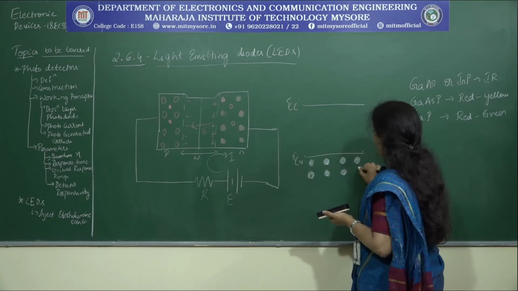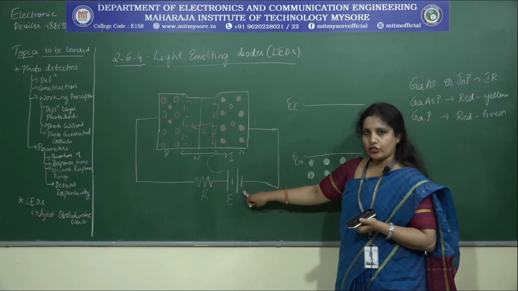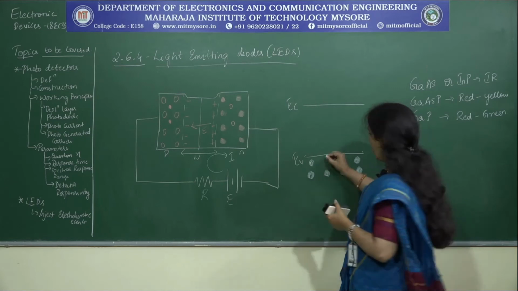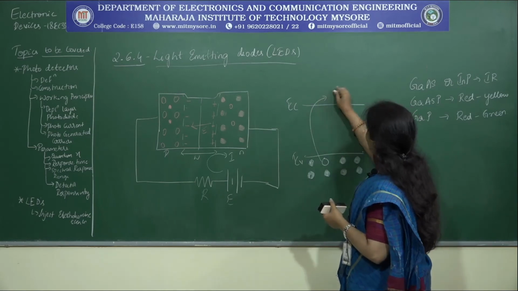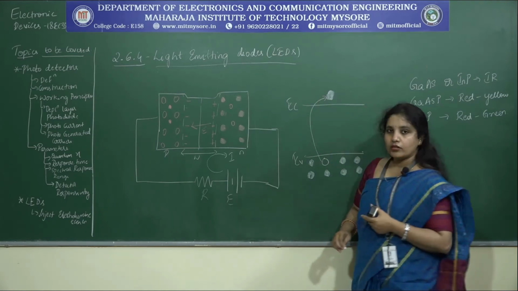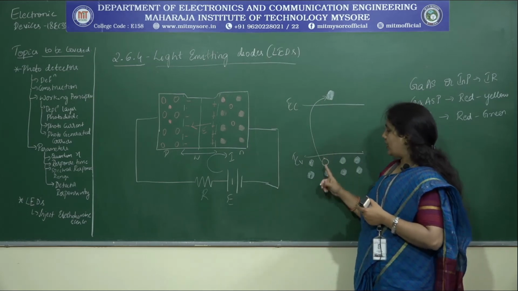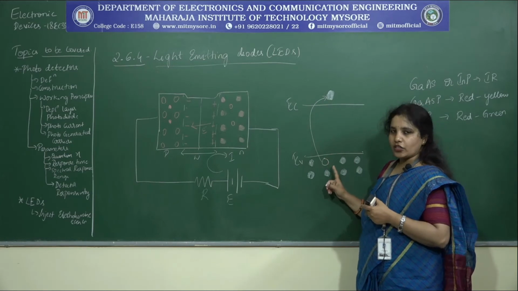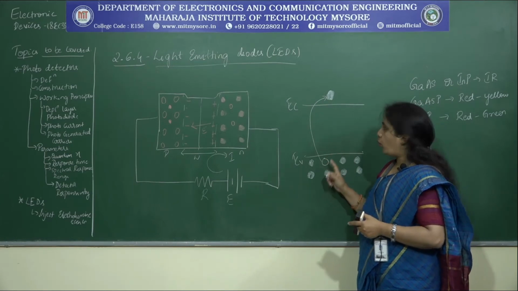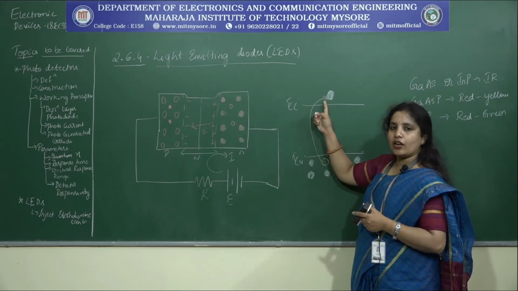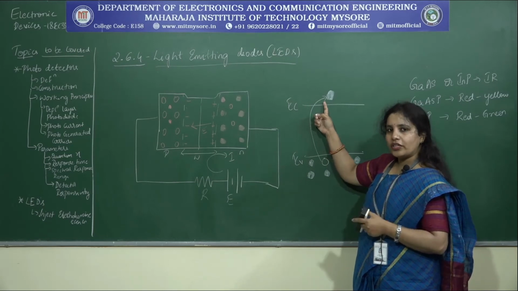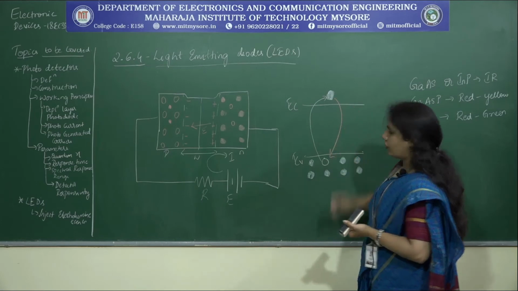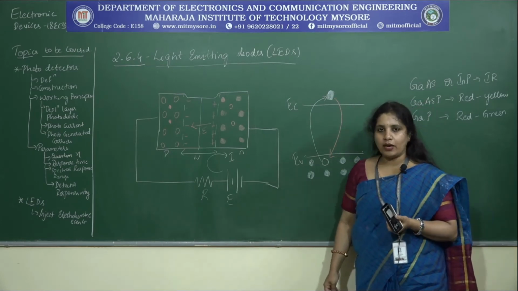Right. Now, when I provide a certain potential, what will happen? An electron will get enough energy and then it will move on to the conduction band. Right. Now, what is this referred to as? And there is a hole that is being generated, and this is referred to as EHP generation, which you already know. Now, once it is generated, can this stay for a longer period of time here? No, it cannot. Therefore, what will it try to do? It will try to recombine with the hole that is present in the valence band.